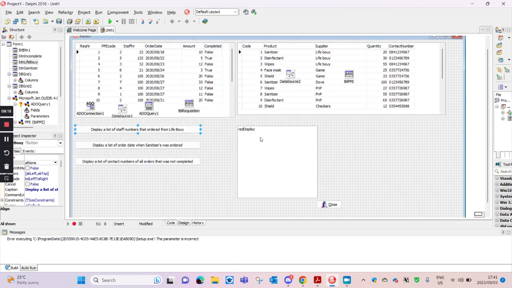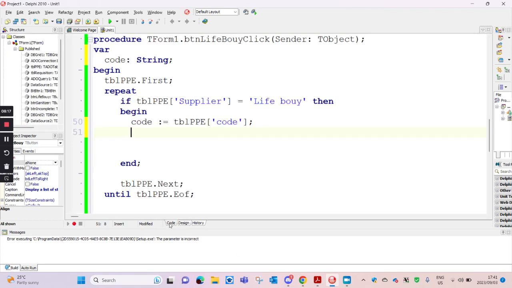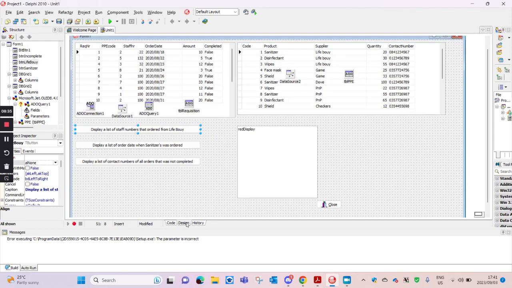Now, once we received that code, so just see, I'm going inside here. That's what escalates the difficulty of this program, just because it's got so many levels. But so we're looping through it. If I get a Lifebuoy one, I'm getting the code. Once I've got that code, what do you want to do?